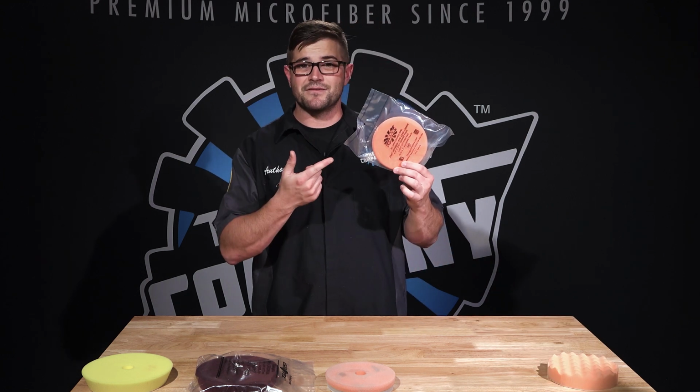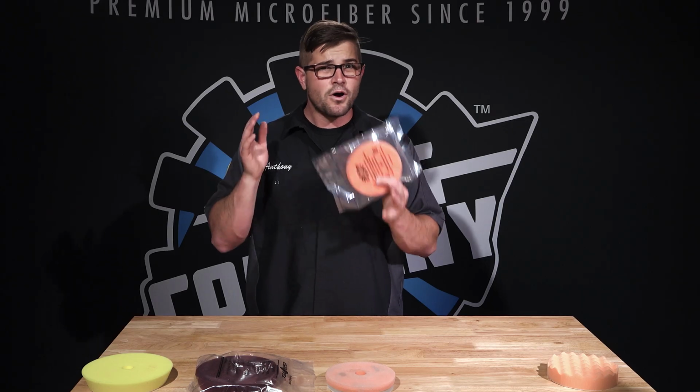Now there's different colors of this and they all determine the different levels of cut. So for example, there's a black version of this and then there's a light green version of this that's going to have less cut than the orange version. And then a heavier cut is going to be the yellow or the blue color that's going to have a heavier cut. So hopefully that makes sense.